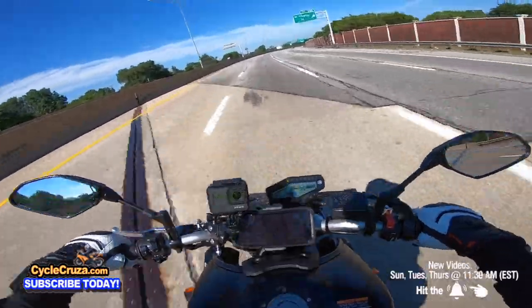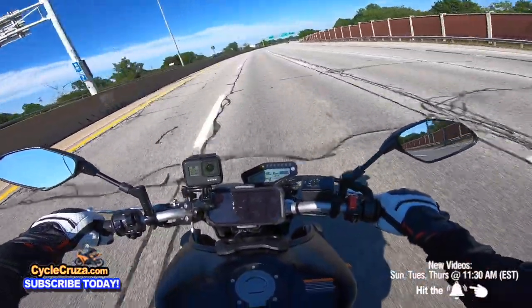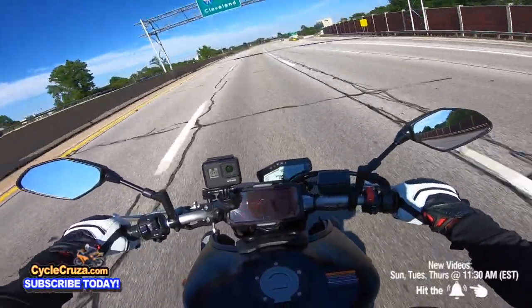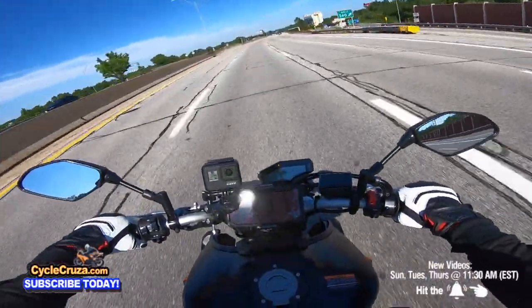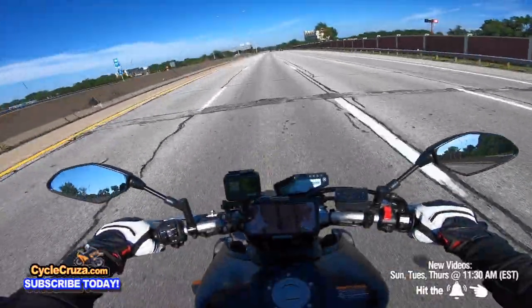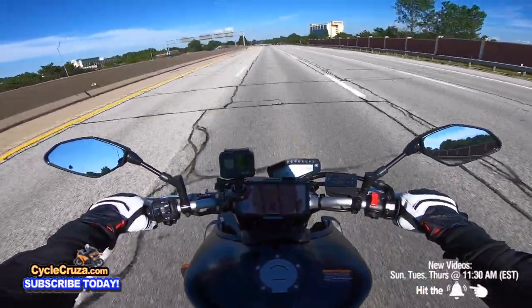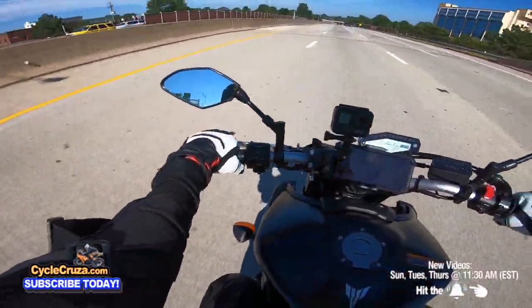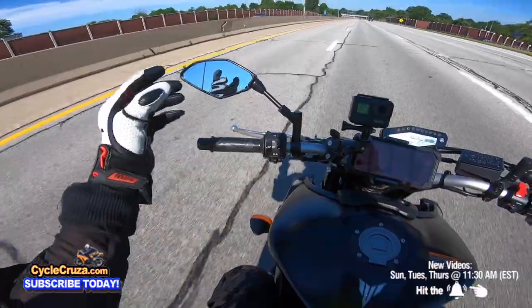Like I said, I really just got this as a cruiser type bike, man. That's why I was just going to get the MT07, because I didn't really care about having a lot of power, but I'm glad I went with the MT09. No vibration in the bars, no vibration in the pegs. The mirrors, I can see great behind me. I like that. No vibration in the mirrors.